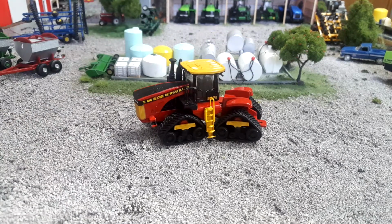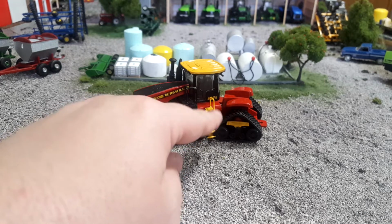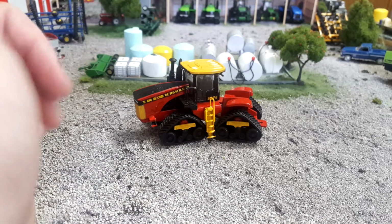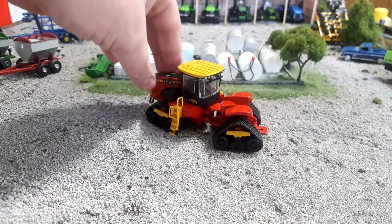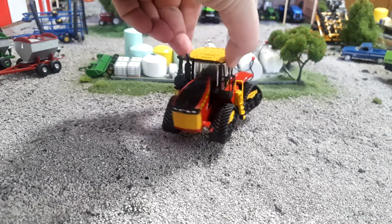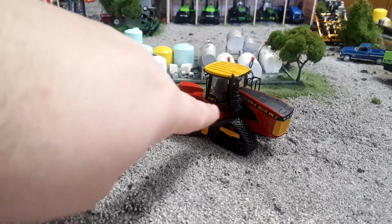And then the last thing I've been fiddling with this weekend is the Versatile Delta Track. I wanted to try out my rail kit on it. It looks good. The only difference is this rail is not accurate. On the real Delta Track, it's sort of a triangle versus the rectangle that you get on the wheeled version. So that's something I'm going to have to tweak down the road. But in the meantime, it's a pretty sweet little custom piece. I did the back rail here, rails all along on the cabs, the front step, and then these side rails and this rail here.